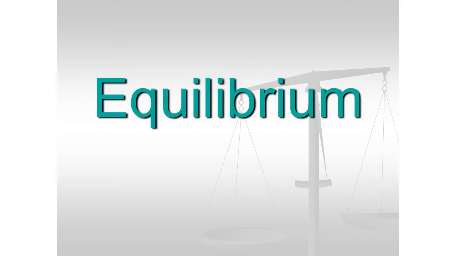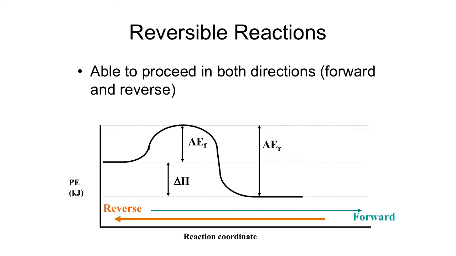Hello. Today's video, we are going to be introducing the topic of equilibrium. So we will be talking about the definition of equilibrium and also our different types of equilibrium. Now, at equilibrium, we will see that we have the rate of the forward reaction being equal to the rate of the reverse reaction. And we'll talk more about that in a second.